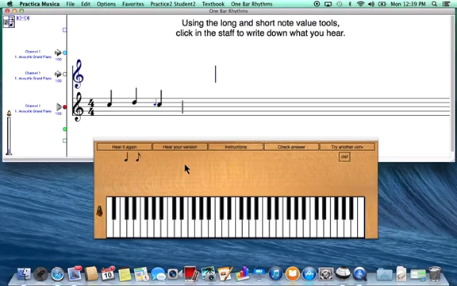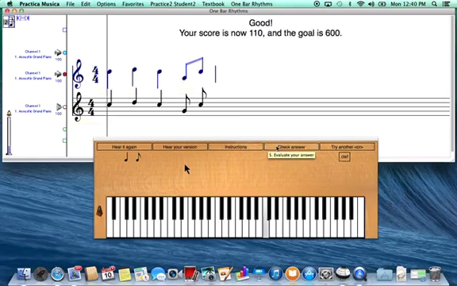And again, it doesn't matter where I put it. So I have my 4 long sounds, and then I know there were 2 shorter sounds, which would be the 2 eighth notes at the end. So now I click on the eighth note, and then I come back up to the music staff and put in 2 eighth notes. Once I've completed notating my rhythm pattern, I then need to select the box Check Answer. And so in this case, I got the correct answer. So now I will click Try Another.